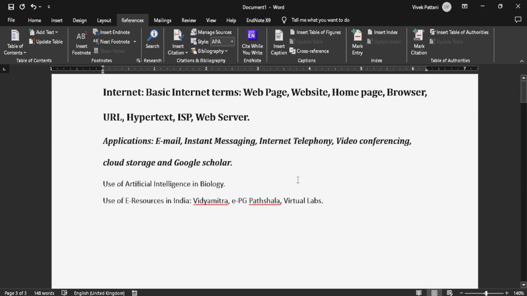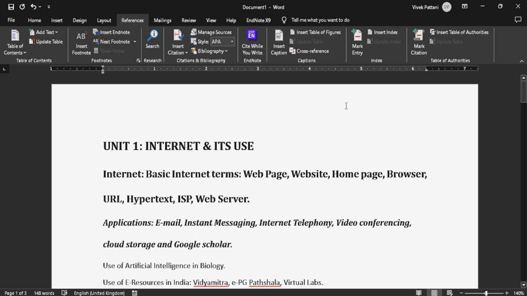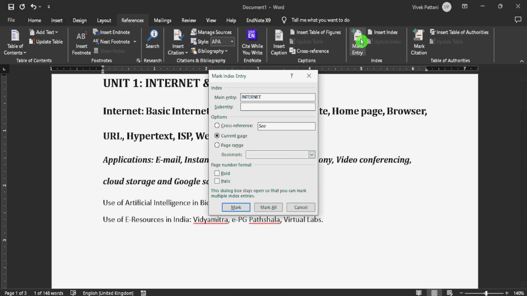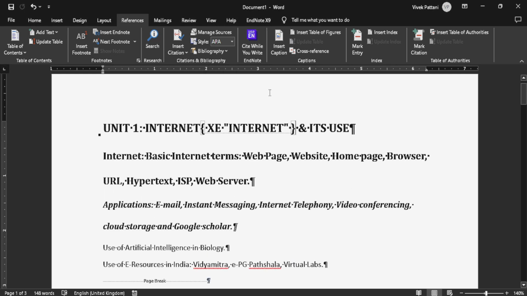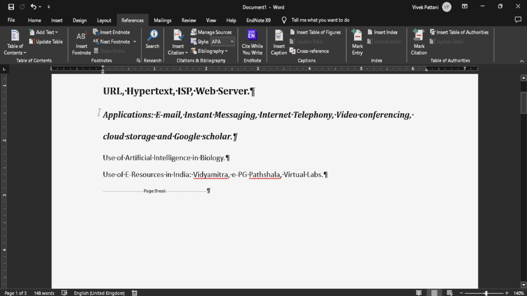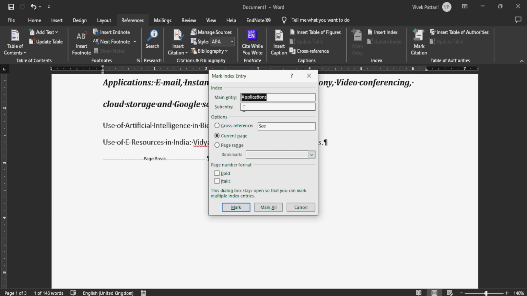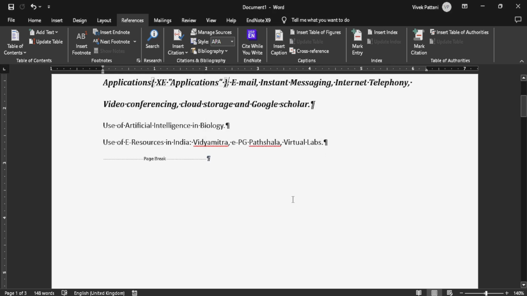I'm going to add the index entry first. I'm going to select the word internet, mark it as entry, and click on mark and close. Next, I'm going to add applications, mark as entry, and mark and close.